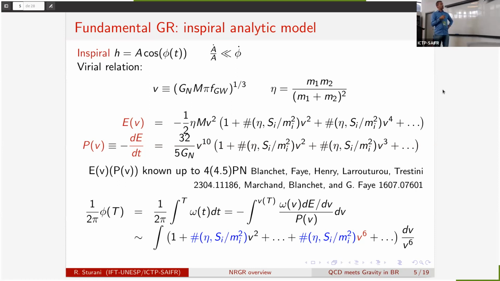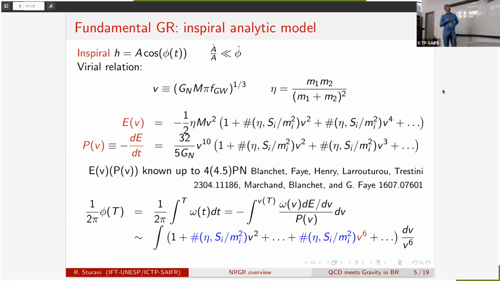Okay, I will just tell you that if I know these two functions, the energy of circular orbits and the luminosity function in circular orbit, then I know how to compute the wave. So what is the state of the art at the moment? The 4PN energy has been computed by us among other people, and the 4.5PN of the luminosity has been computed for circular orbit, in general at 4PN, and for circular orbit specifically at 4.5. So at the moment we know these two functions, energy and luminosity, up to 4.5PN. There is no 4.5PN term for the energy, so we know it is 0. And we know the luminosity up to 4.5 for circular orbits.